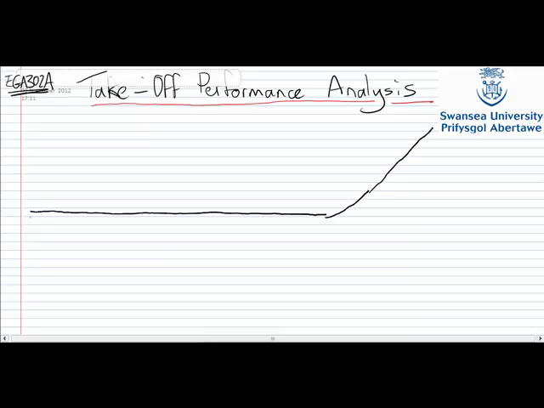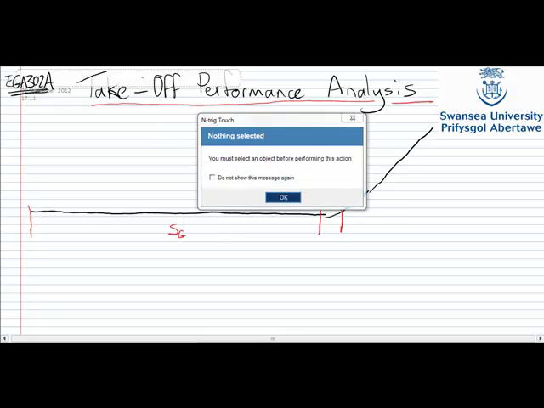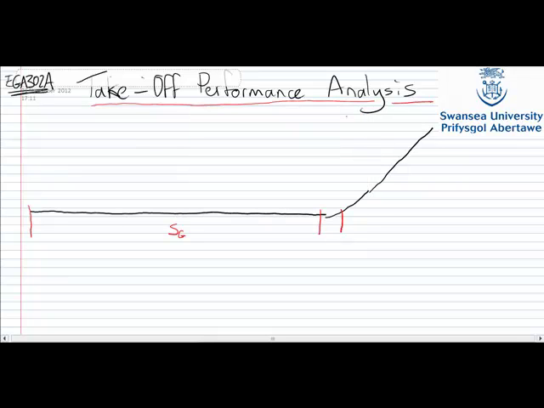So let's split up these phases, and we'll call this first phase the ground roll, and the horizontal distance covered in the ground roll is SG. Then there's the rotation phase, where the nose of the aircraft is lifting up off the runway, and we stated that the convention is that that lasts approximately 3 seconds, and you can use that to gauge the distance covered along the runway during that rotation phase. So let's call that SR.